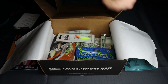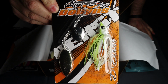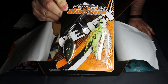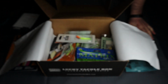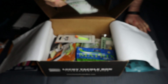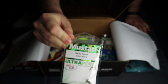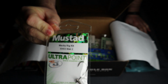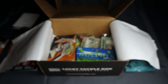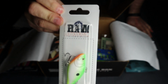We have a Dobbins Beast spinnerbait with white and chartreuse. That's good. A wacky rig kit. Okay. Looks like it's missing something. Up next, the company is Raw Outdoors Inc. It's a lipless crankbait.